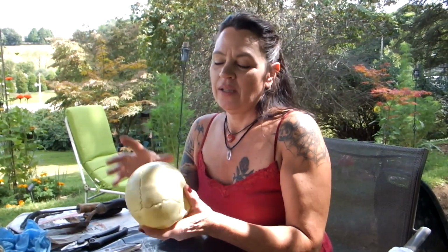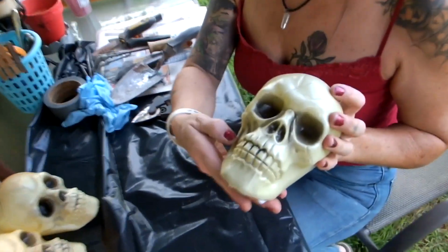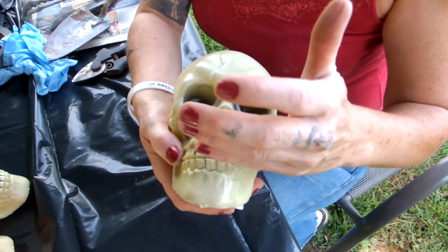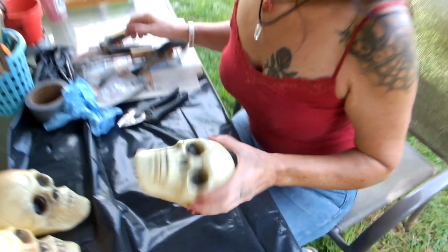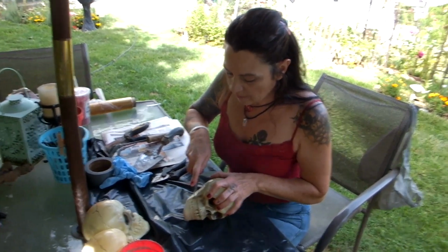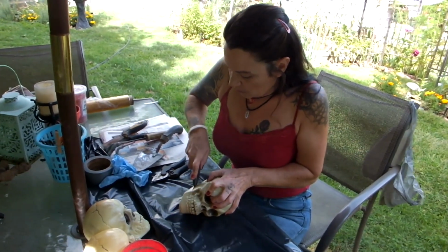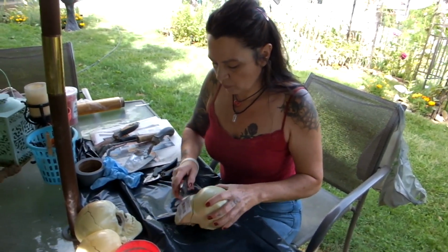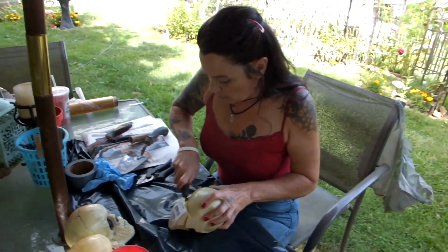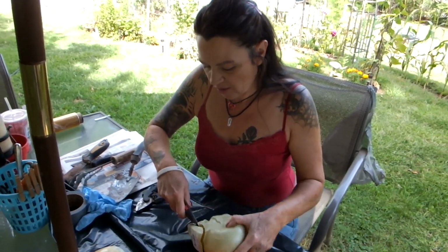Okay, the first one we're going to do is a full skull. So we have to cut them first to put the concrete in. We have to cut them in a way that we can get the skull out without cracking the concrete. So I'm going to show you how I do that. It's going to be a half jaw. We're going to take off the bottom so that it only forms from here up. I'm going to do half skulls, so I'll show you that too. Depending on how you want them to sit somewhere is how you're going to form the back. And I'll show you what I mean in a minute.